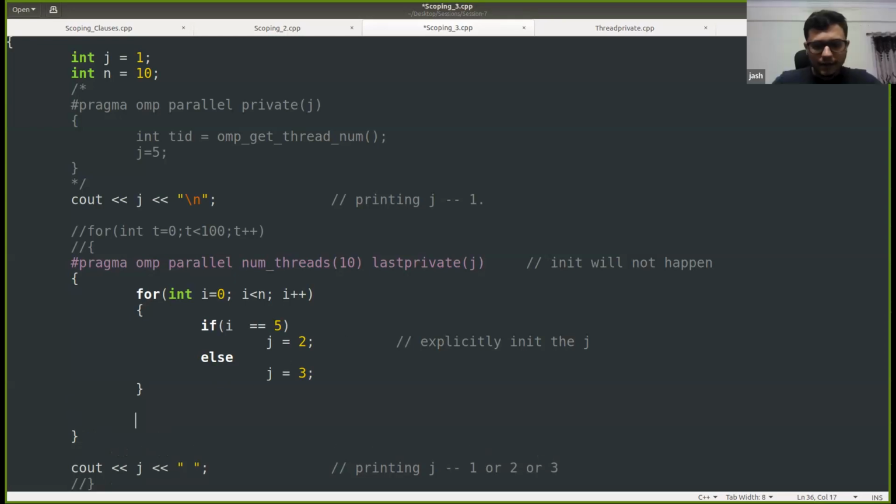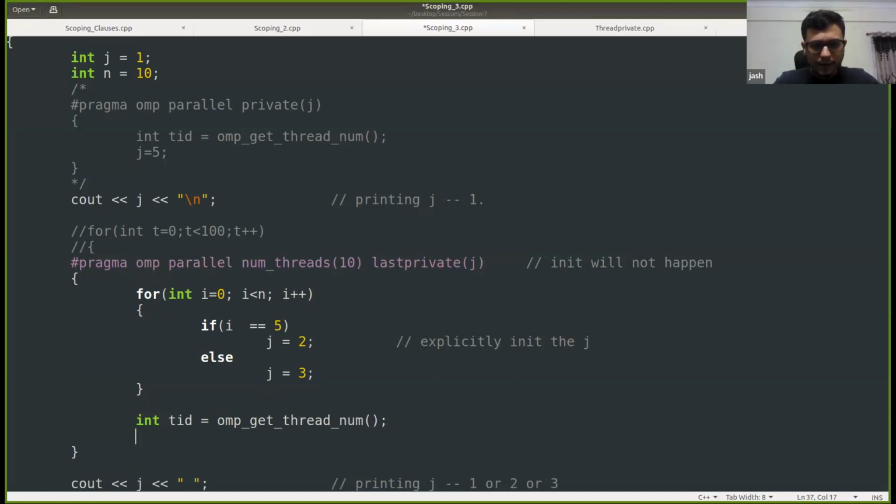Okay, so let us say that I do this: tid equals omp_get_thread_num, and let us say that I do j equals tid.